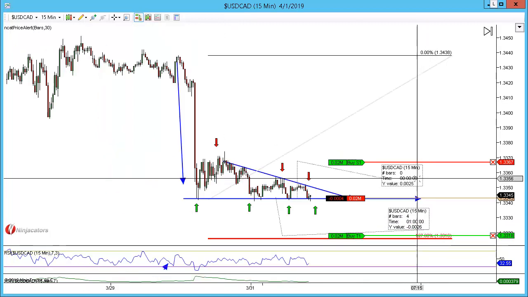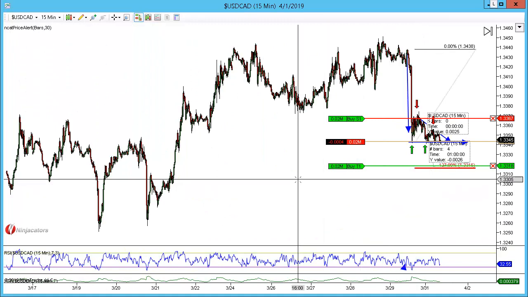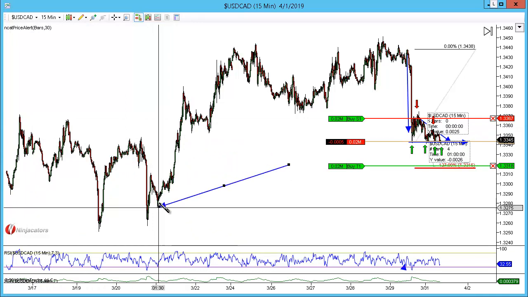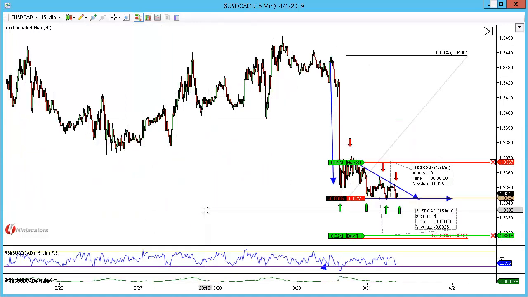It's 25 pips of risk for 26 of reward. If we look left, there's no real structure here. As mentioned earlier, it does look as though we can come a lot lower.